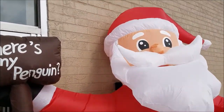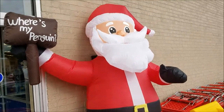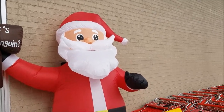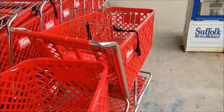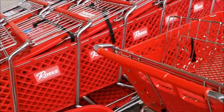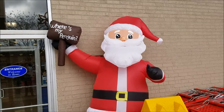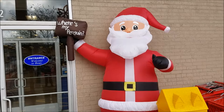Check this thing out — it is so cool. Not sure where the pump on this is, probably down here somewhere. This thing was actually covering the door before; people couldn't even get in. I wonder how much something like this would run you. The only problem around here is we have so much wind — I can almost guarantee it would blow away by the second storm. How often do you see a giant, bigger-than-life-size Santa holding a sign that says 'Where's my penguin?'